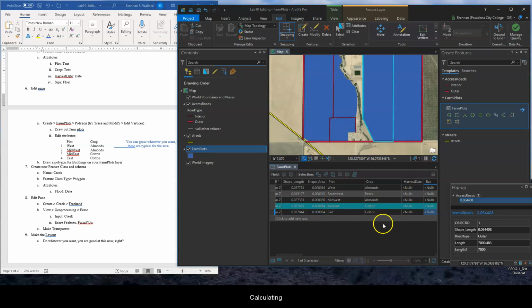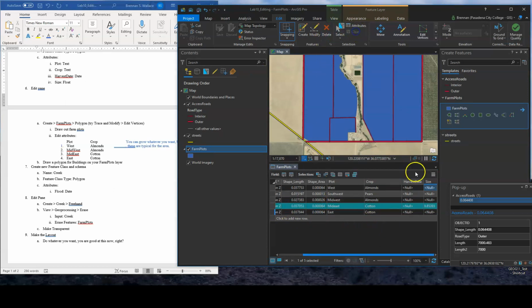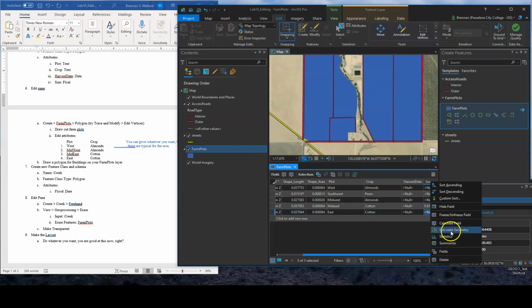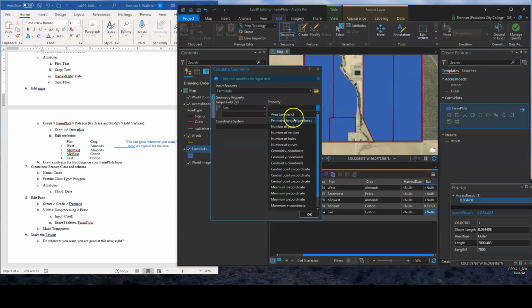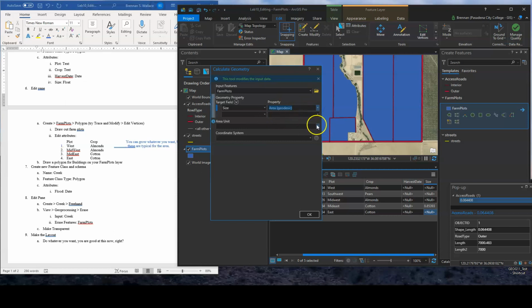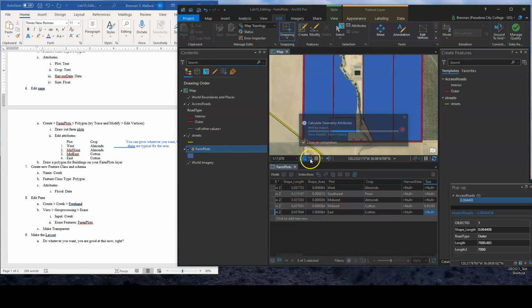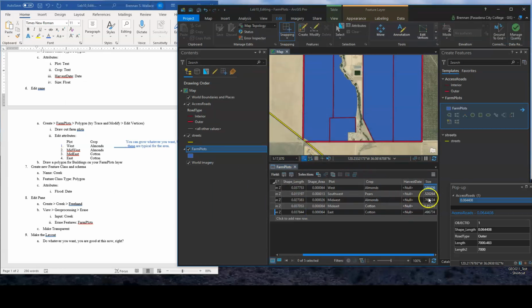Okay, calculating. Oh, I had one selection. Make sure you clear selection first. Calculate. Let's do it again. We got no error message though. Area. There it is.